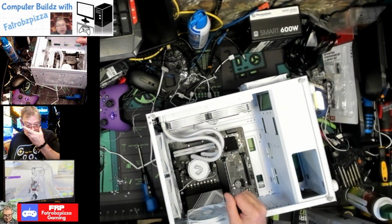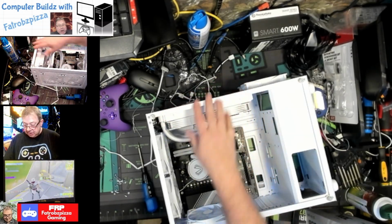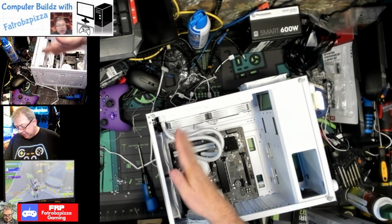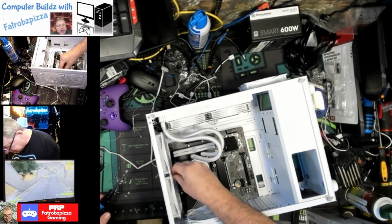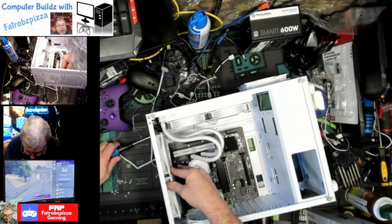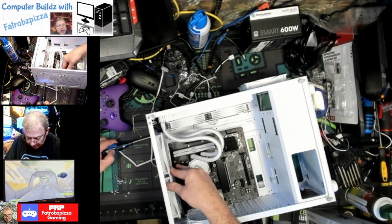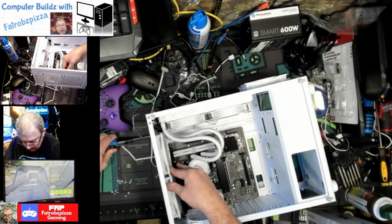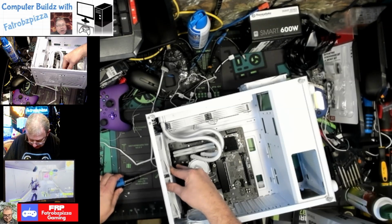Okay, YouTube. I was gonna change this out, but I think I've found another way for it to work. I took 2 of the fans off the front and then put the radiator on the front, and then I put those fans up here in the top for cooling. And these are exhaust fans now. And then I switched the fans around the radiator to the intake. So we still have 3 coming in and 3 blowing out.